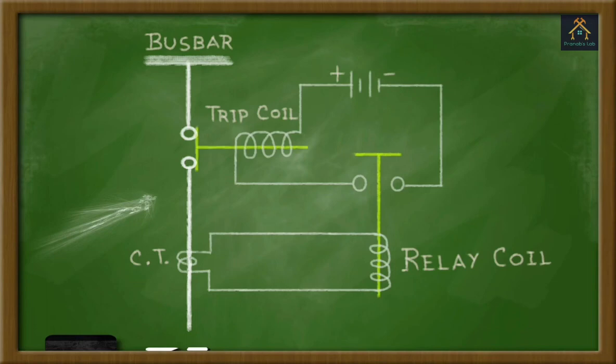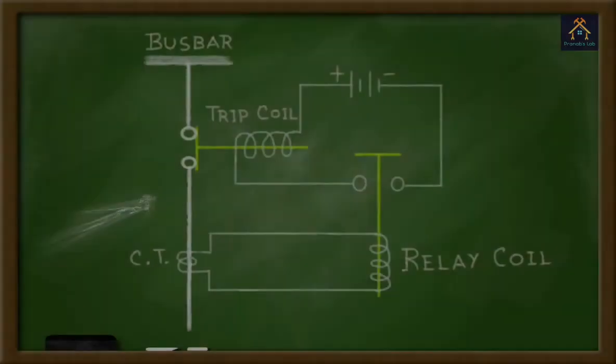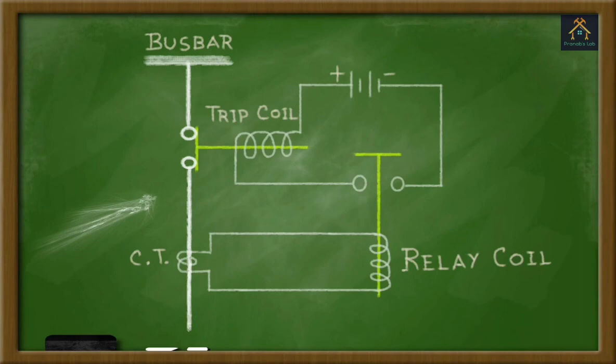Now you can see a separate plunger is placed between the trip coil, just like the relay coil plunger, and it can control the opening and closing of the main line contacts. Please remember that the trip coil contacts are in normally closed condition, and this is the part which is called the circuit breaker of the system, which helps to break the circuit in abnormal condition. Our diagram is done. Now let's discuss the operation of it.